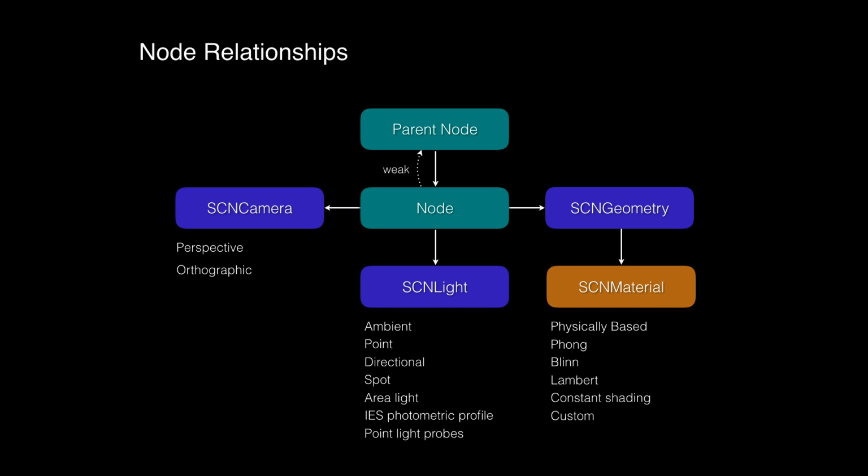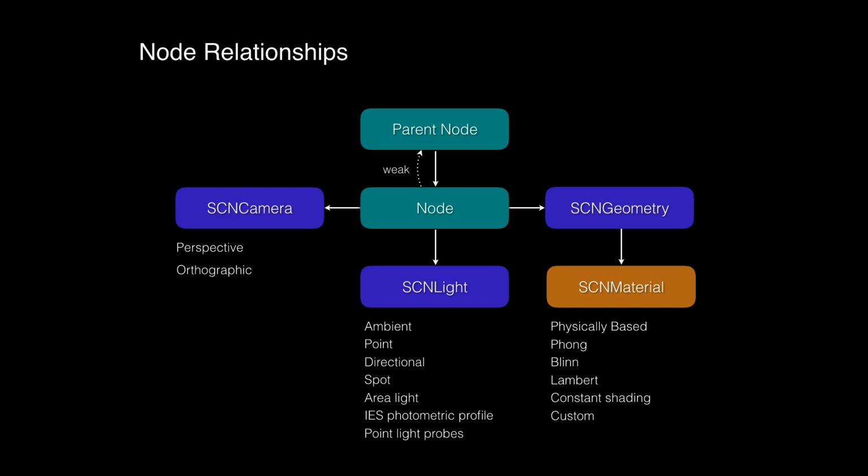By default, an SCNNode is simply a 3D transformation in 3D space. So it represents a system of reference in 3 dimensions. It also can contain a reference to the camera object, to light, and to mesh geometry. Geometry in its turn contains a reference to materials that influence the way the geometry is rendered on the screen.